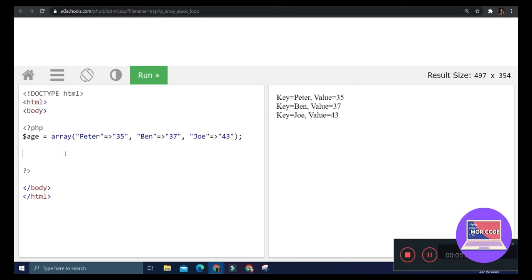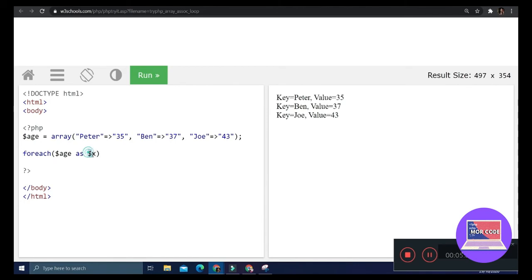Now, we want to loop through this array. What are the ages of the people inside it? Okay, so we use for each, followed by the variable name, which is age, meaning for each of the age here. Now we call on as x.